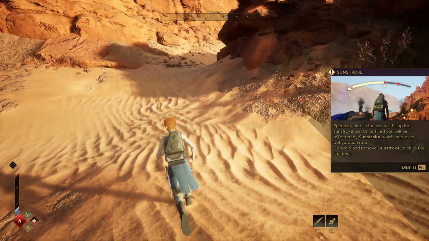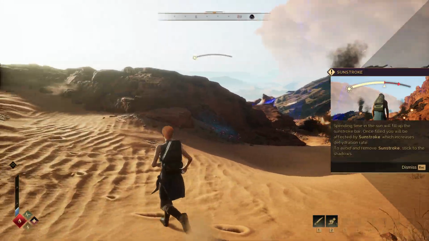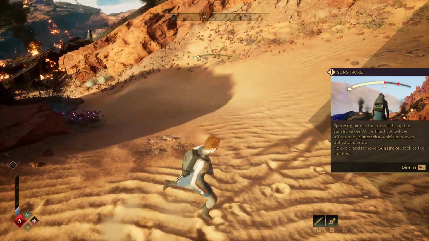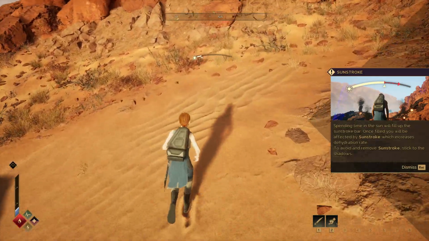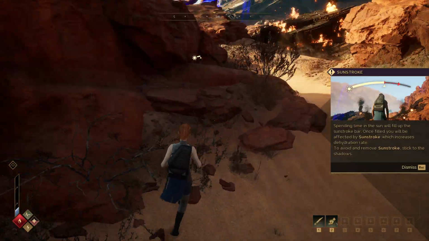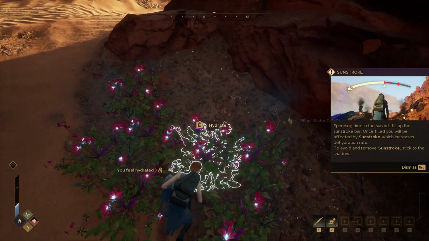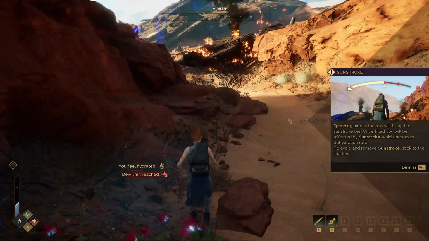As you can see, if I go here, I get a sunstroke level higher. In the middle of the screen you can see it. If I go to the shadows, it should decrease. Of course, I can drink water to not be dehydrated.